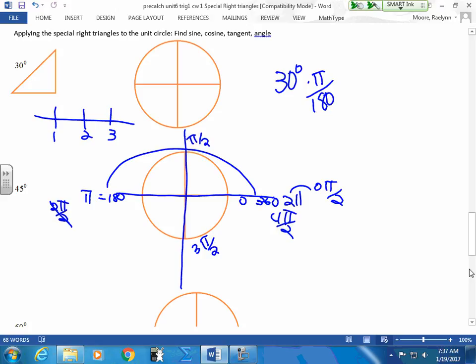Here's my number line. I'm going to count by halves. Half. 1. How did you get 1? Oh, 1 half plus 1 half is 1, right? Then what would I call this guy? 1 1/2, or what if I count by halves? 1 half, 2 over 2, 3 over 2, 4 over 2, 5 over 2, 6 over 2, right?